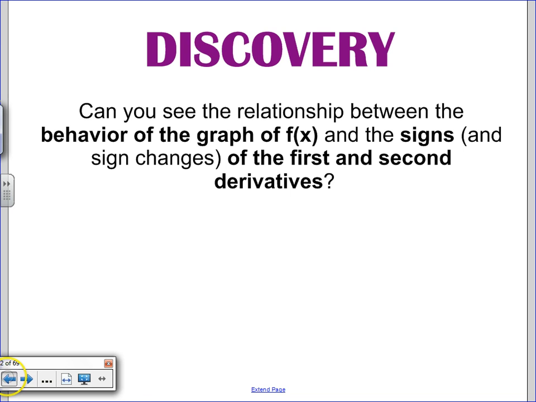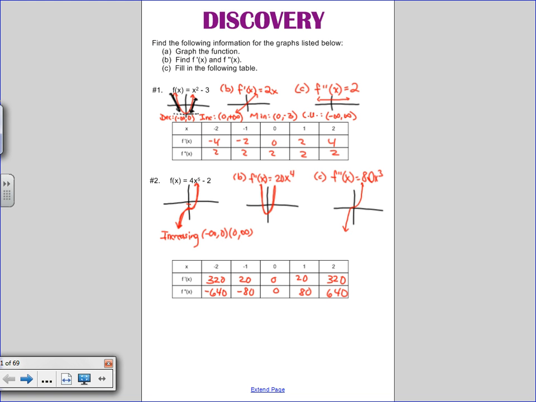We figured out before that the sign of the first derivative tells me whether the original is increasing or decreasing. That's a characteristic of f that the first derivative tells me. And actually a sign change of the first derivative is going to tell me about minimums and maximums. Interesting. But what is the second derivative telling me about f? My hint was the point of inflection. Something is changing at that point of inflection that wasn't changing at this minimum.